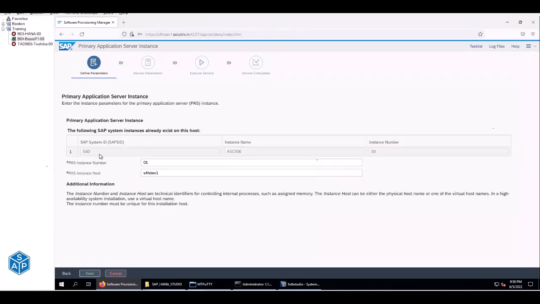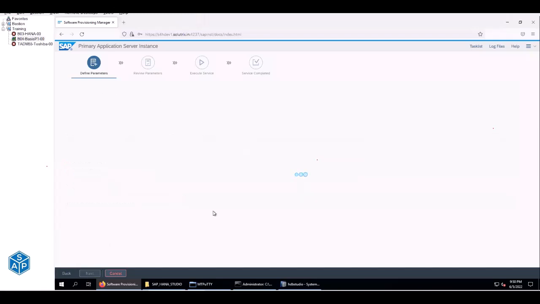Okay, this is the detail for your primary application server instance. The instance number is 01 and the primary application server host is, this is the host name. Okay, this is the existing one, ASCS 00. Next.